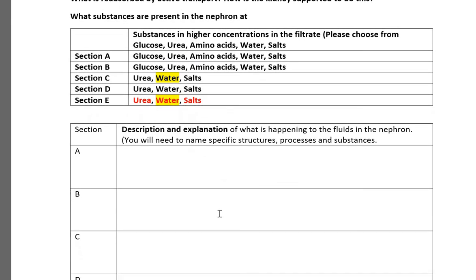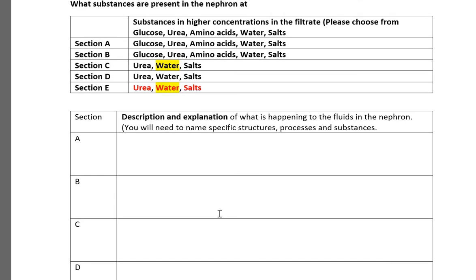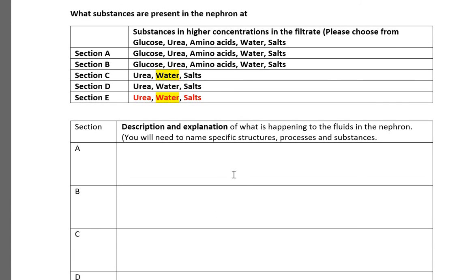Okay, what substances are present at the kidney? Well, you're going to have glucose, urea, amino acids, water, and salts in section A when your ultrafiltration happens. In section B, effectively, you're going to be losing things like your glucose and your amino acids. So they're going to be absorbed. As you go through section B, these will begin to decrease. And when you get to section C, there's none of them, or there should be none of them, in the filtrate. Section C, you'll have urea and water and salts.